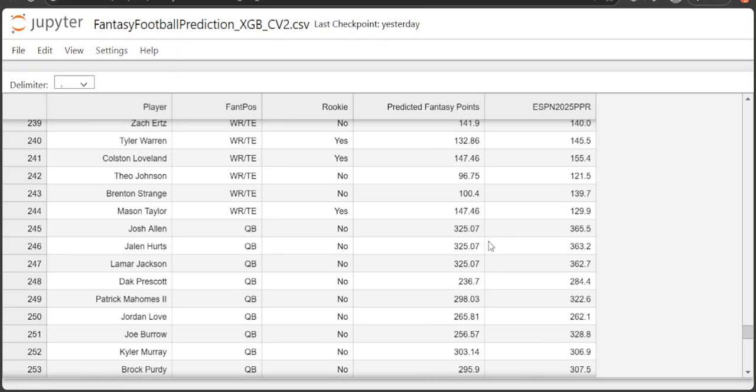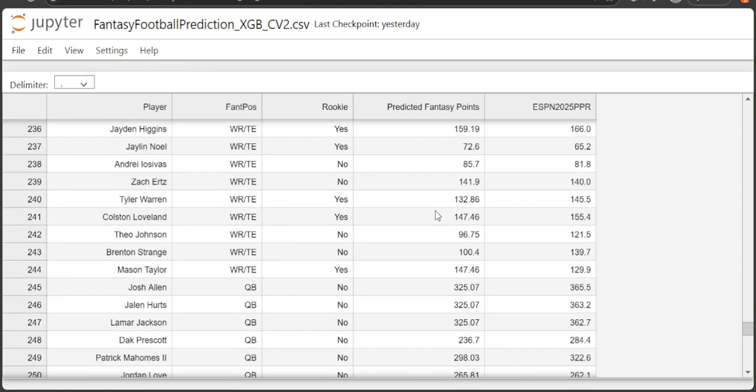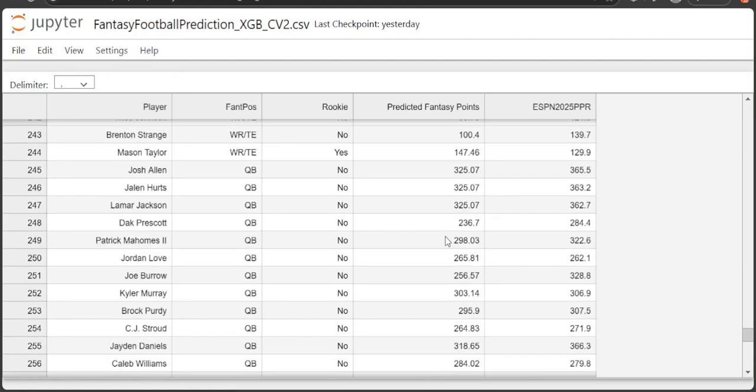at the boosting round, it kind of just stopped at 325. Even though ESPN has his 365, so probably that's out of all these results, everything looks pretty good, pretty close, and in line with ESPN, and our models are not too far apart, except probably for these three quarterbacks, Josh Allen, Jalen Hurts, and Lamar Jackson. So yeah, I would really probably think like 350 for these guys.